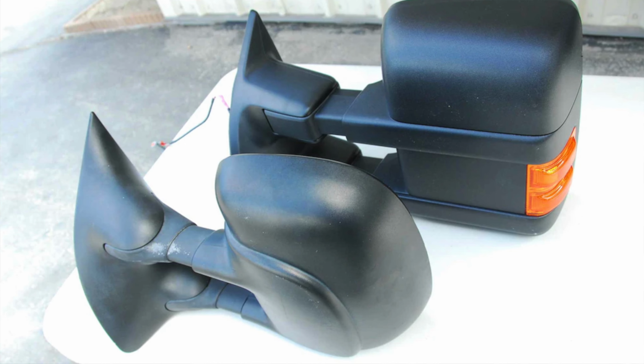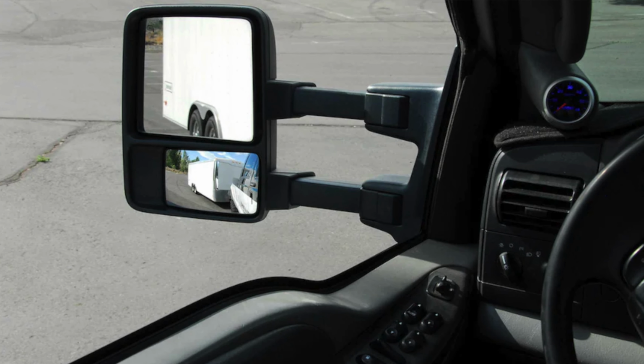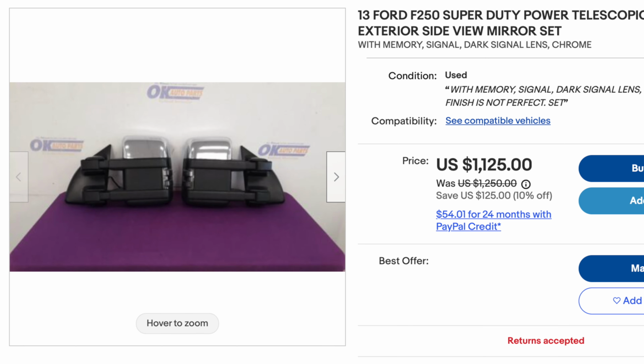Those mirrors are bigger. They make the truck look a little more updated. So you would think that that's right up my alley. But the problem is almost too many people do that. And the other problem is those things, even on a junkyard truck, are like $500, $600, $700. $500, like, don't you go into high idle, I'm trying to talk.